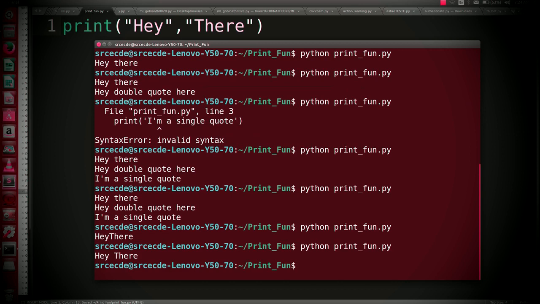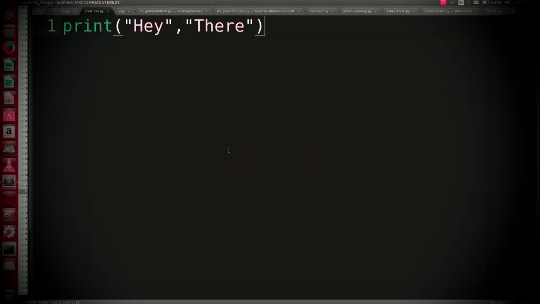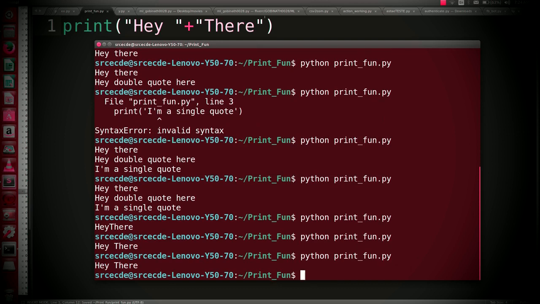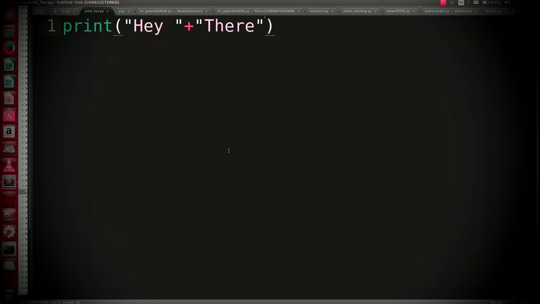Here it is. So did you see any difference? Of both the output statements, the first one with plus sign gave the output without the space, and the comma gave the output with a space after hey. So while using concatenation with the plus sign, you have to add a space yourself, and here it is. It will print like this.